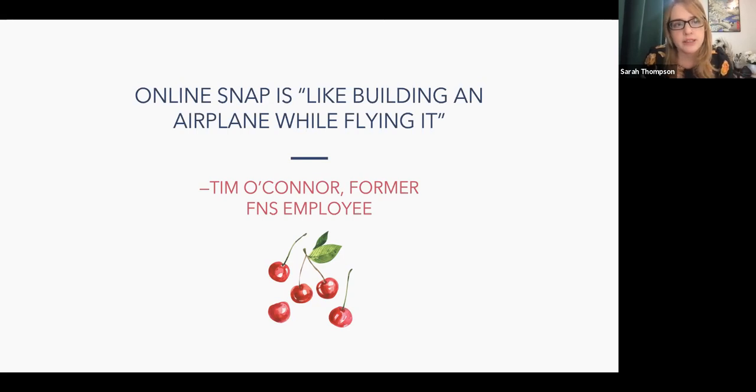If you're thinking about wanting to do online SNAP in the future, you should also be aware that if you get the technology like the online store, you'll also have to coordinate with your vendors. This was a lesson learned from the Albuquerque outlets, because they did a kind of online store at the beginning of COVID, and downtown is doing it again right now. You have to get all your vendors to tell you earlier in the week what they're going to have available. They've got to send you pictures of it. You've got to keep the product catalog up to date every week, because everything changes every week. That can be a really big administrative burden. So if you are interested, it will be on the horizon soon-ish for outlets like ours, but it will also be an undertaking that you should think about.